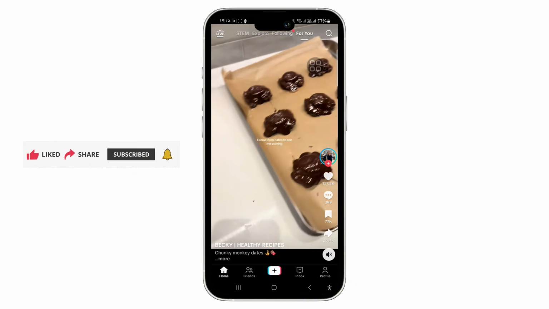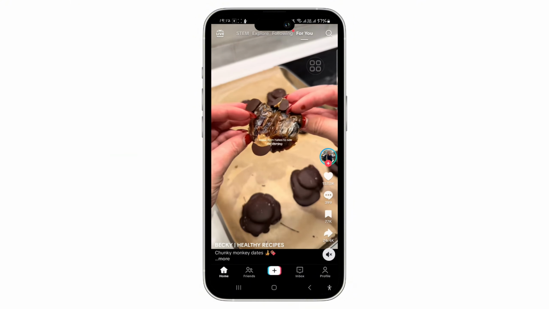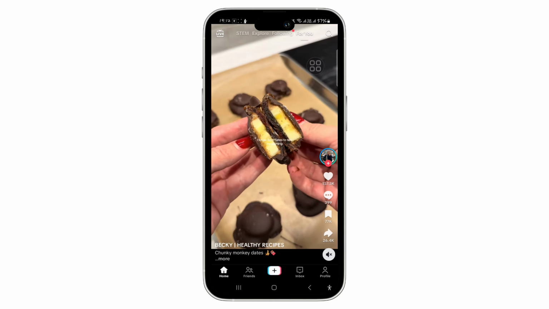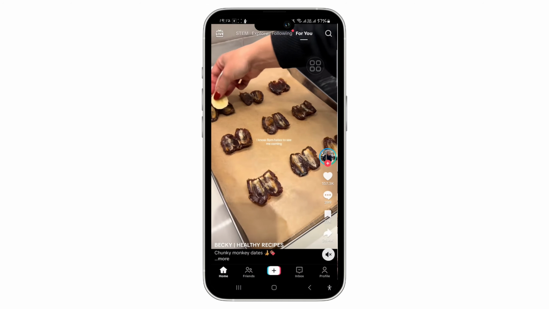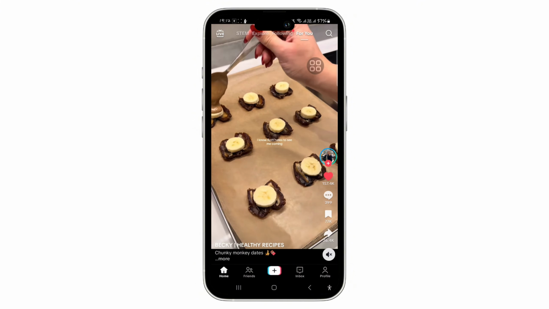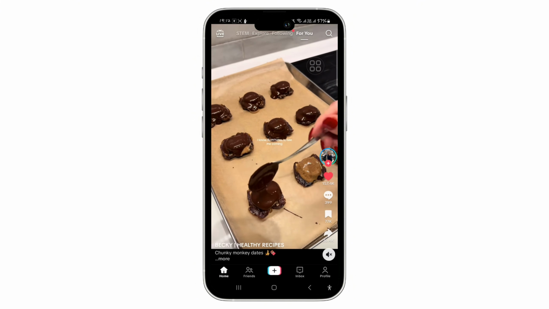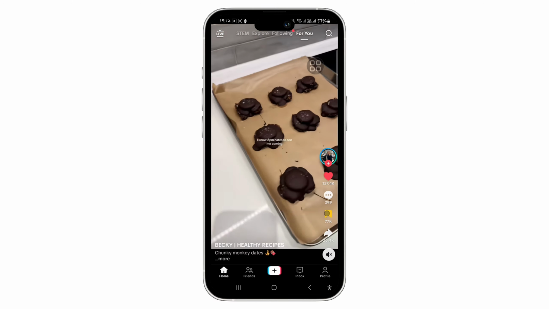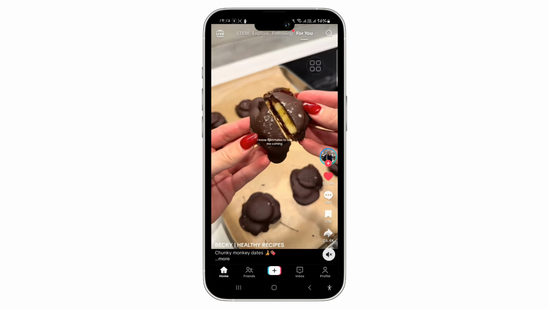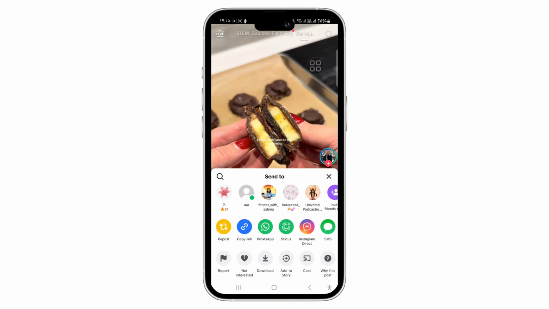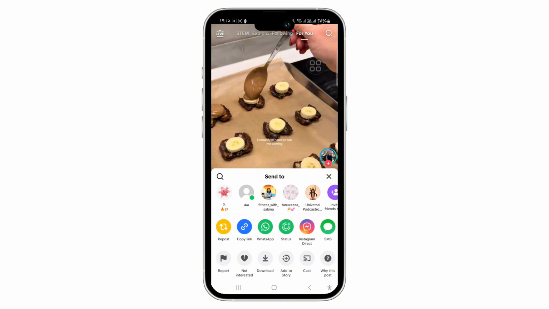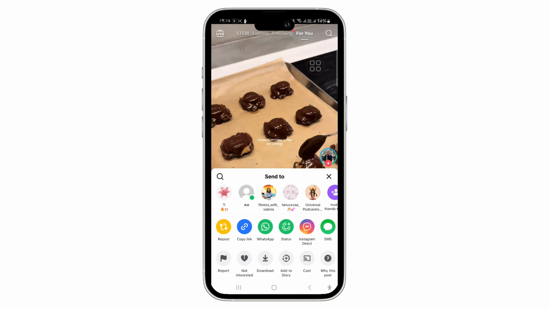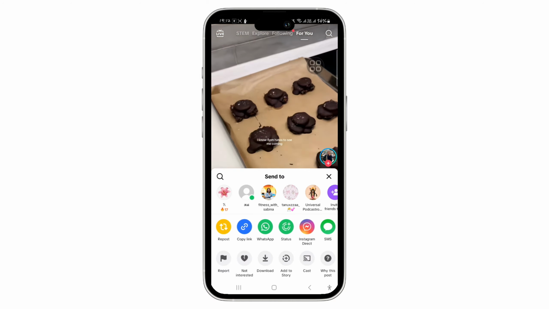So when you're watching a video, you'll see the buttons on the right side of the screen. You can use these to check out the user's profile or like the video and comment. You can also save the video to your favorites if you want, and you can share the video. Tap on the share button over here and you can share it among your friends, or you can repost, copy link and share it to other social media platforms like Snapchat, Instagram, and WhatsApp.